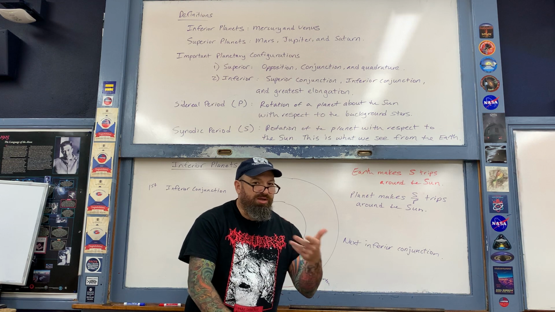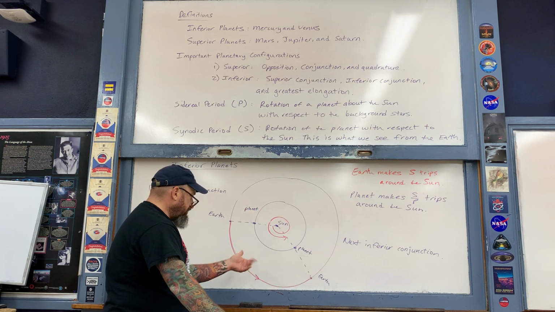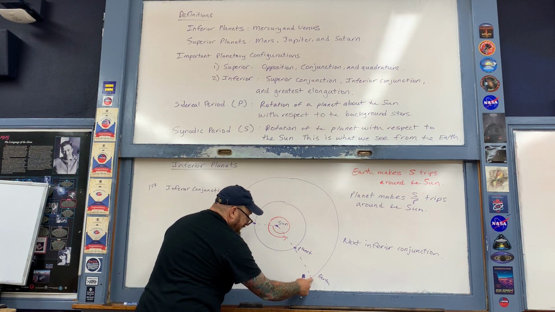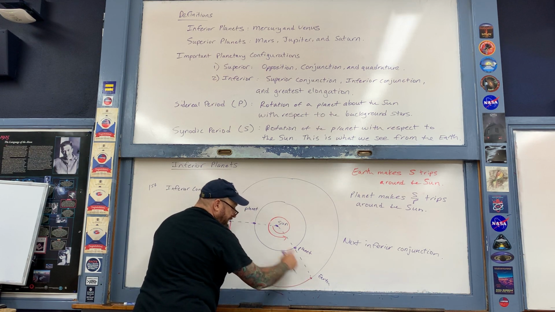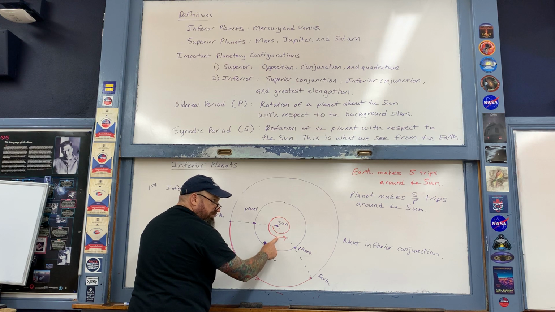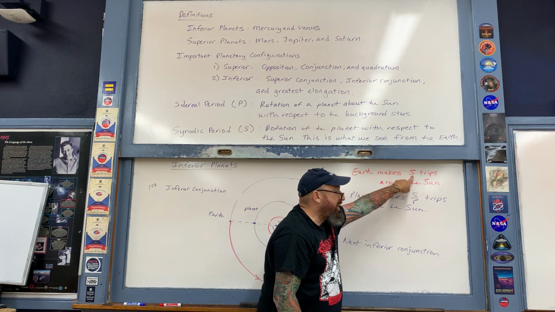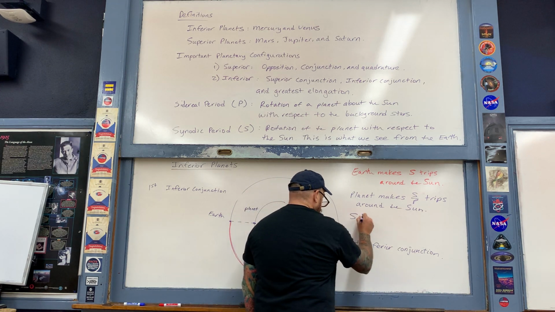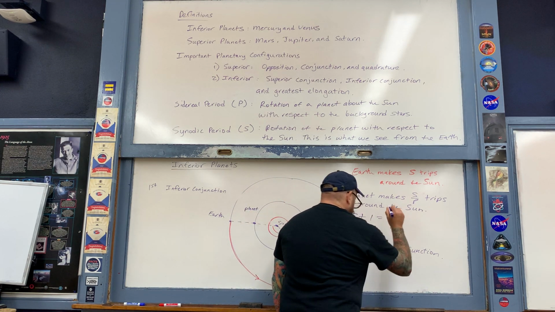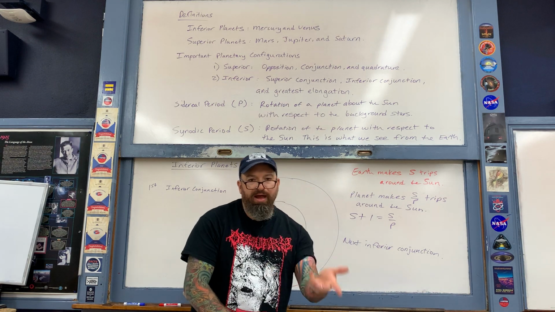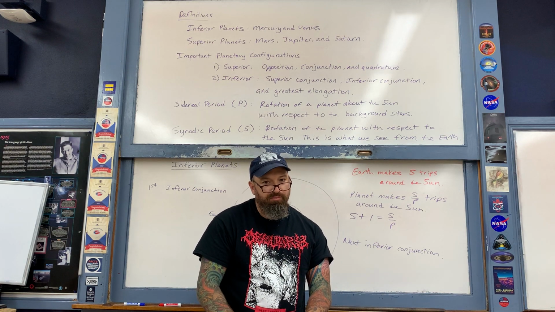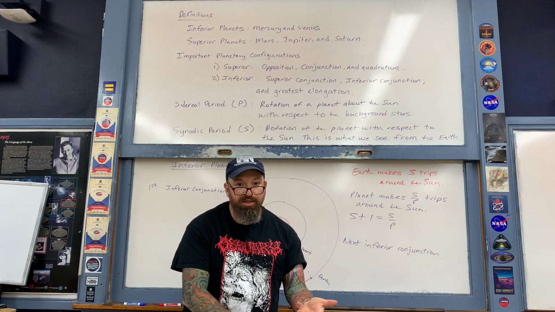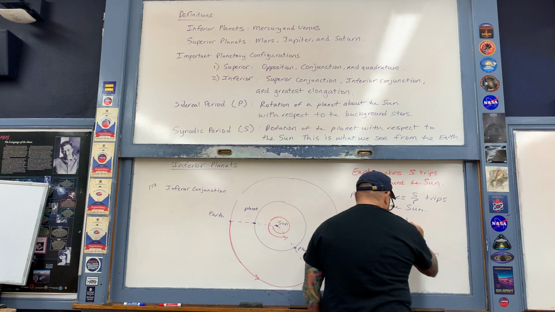Once again, how can you get the arrows here, the numbers to match up? Well, now what I have to do is I have to take the arrow associated with the Earth, add 1 to that like so, and that then gives me the arrow here associated with the planet. So I have to take S and add 1 to that, and that then gives me the same thing as S over P. Like so. So notice it's just a little bit backwards of what I did earlier for the superior planets. If you take this expression here and algebraically rearrange it a little bit, you end up with the following expression.